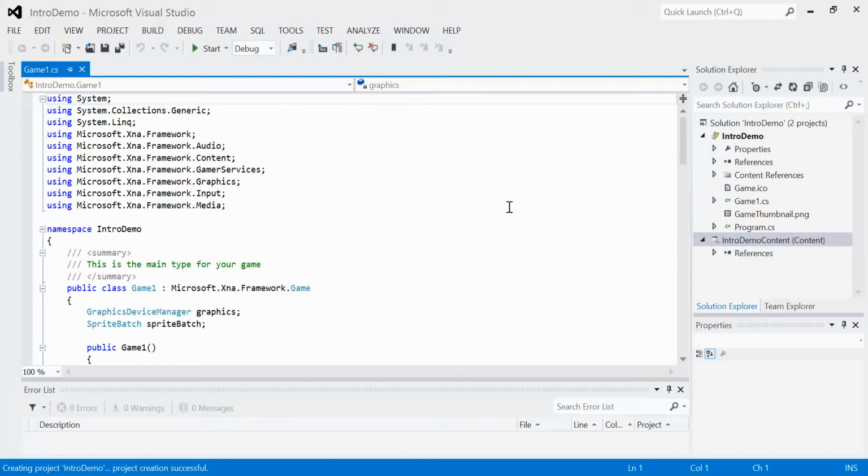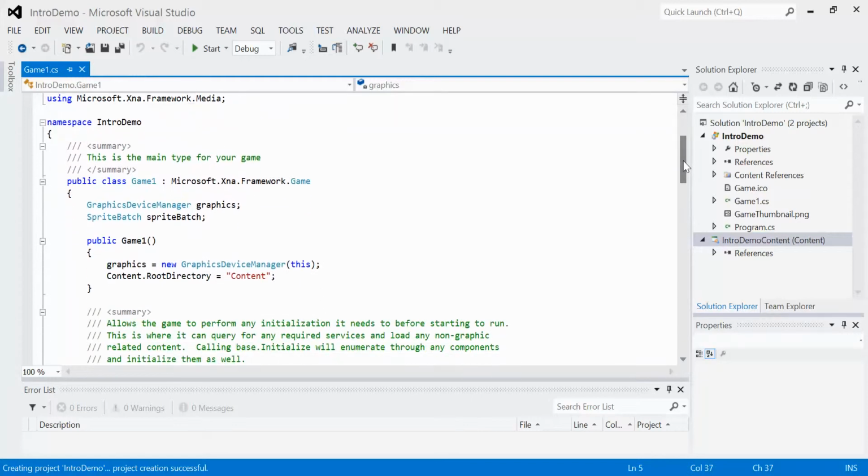Nothing's different here. So inside of our code, you see that there's a ton more libraries. We have all these XNA libraries that are set up in here. We're just going to ignore those for now, but they are pretty necessary when you're building your XNA programs. There's a bunch of other stuff that's set up in order to actually do graphical elements on here. So these two items here, this graphics device manager and the sprite batch, we're going to need these, but the main one we're going to be using for all of our drawing is the sprite batch. We'll come back to this later.